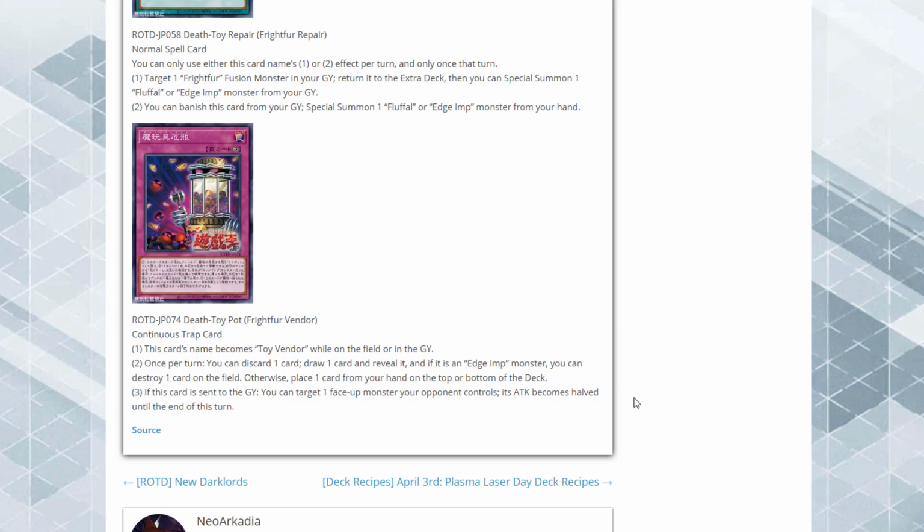Let's see, its effect is this card's name becomes Toy Vendor while on the field or in the graveyard. Once per turn, you can discard one card, draw one card, and reveal it, and if it is an Edge Imp monster, you can destroy one card on the field. Otherwise, place one card from your hand on the top or bottom of the deck. If this card is sent to the graveyard, you can target one face-up monster your opponent controls. Its attack becomes halved until the end of this turn.